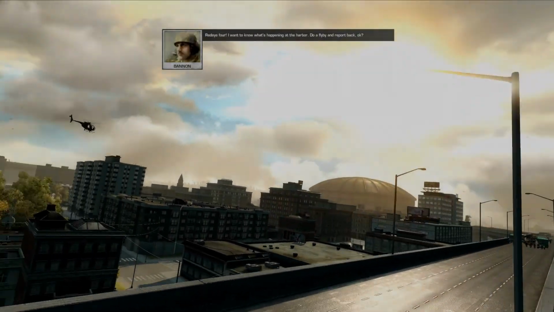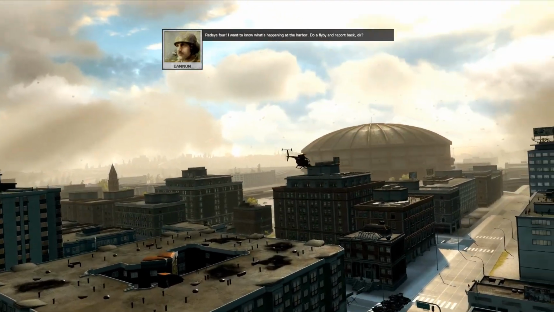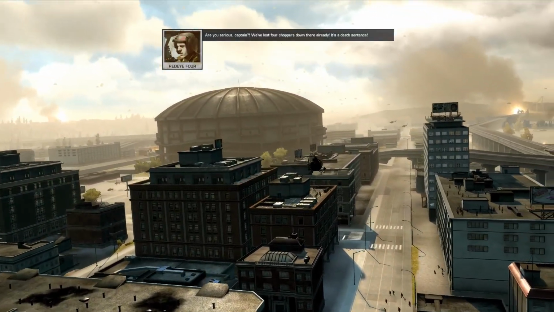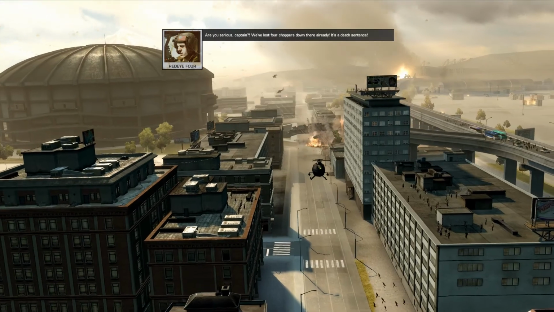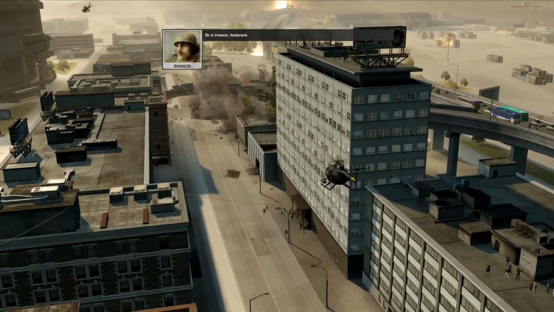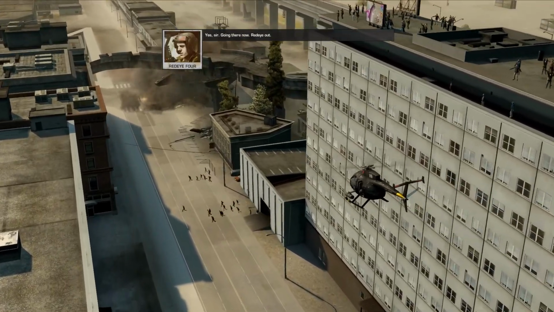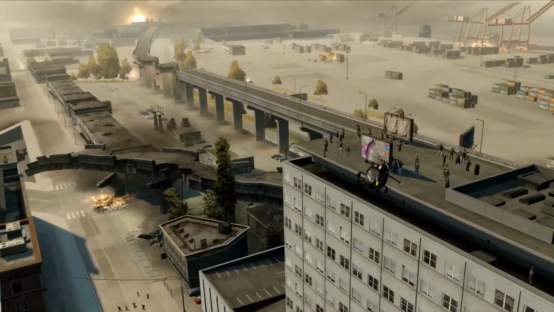Red Eye 4, I want to know what's happening at the harbor. Do a flyby and report back, okay? Are you serious, Captain? We lost 4 choppers down there already. It's a death sentence. So is treason, Lieutenant. Yes, sir. Going there now. Red Eye out. Oh well.